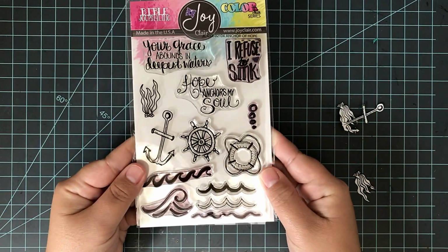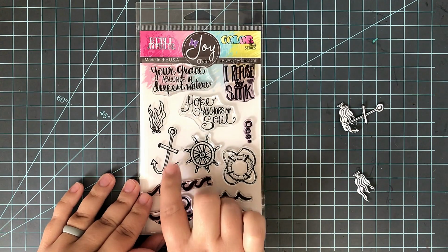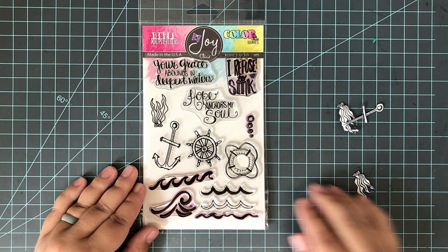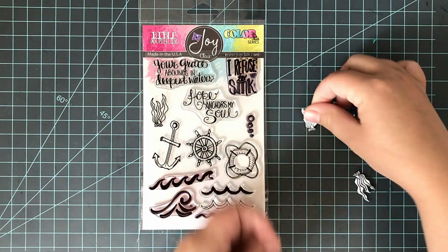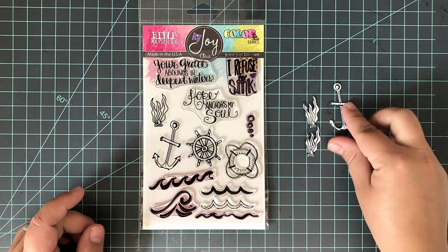It's that simple. So let's get started on the shaker card. I'm going to be using this stamp set from Clair Stamps. It's called Anchor of Hope. I'm going to be using on the outside of the card that little anchor, and I'm also going to be using that seaweed. I went ahead and made some masks with Ink-a-Dink-a-Doo masking paper.